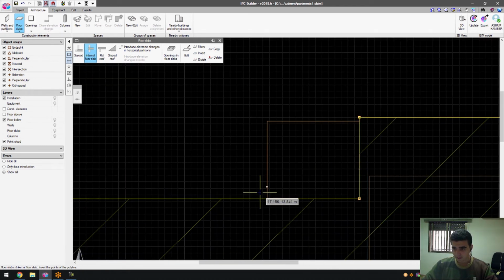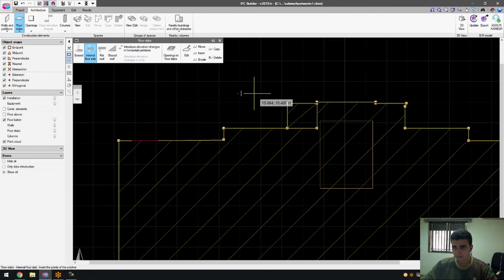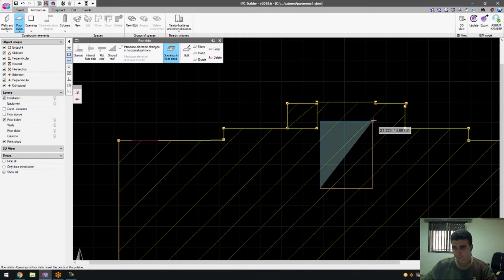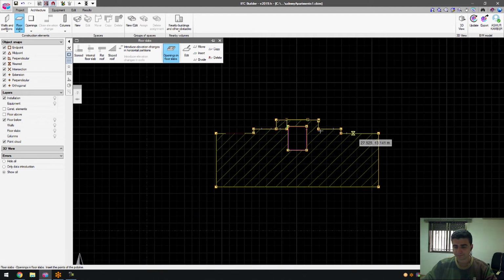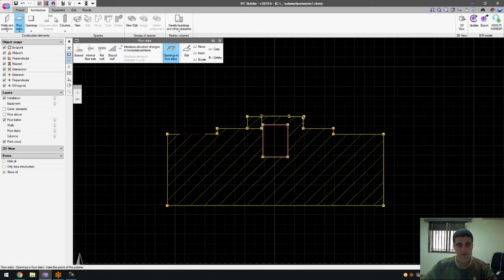Beautiful. And then we've got this slab here too, which has been separated. Perfect. We also had an opening in our slab here, and that'll be denoted by the red line. Perfect. And now we've set it up.